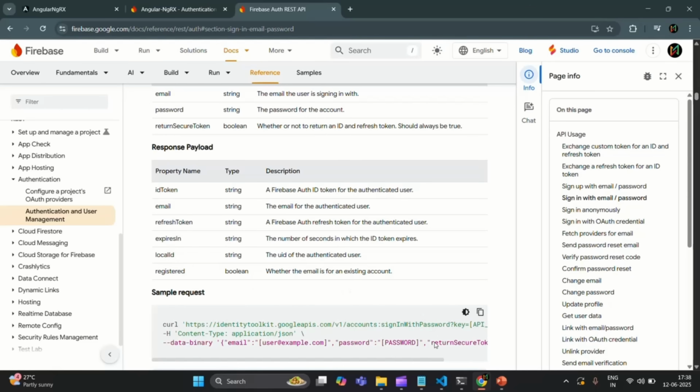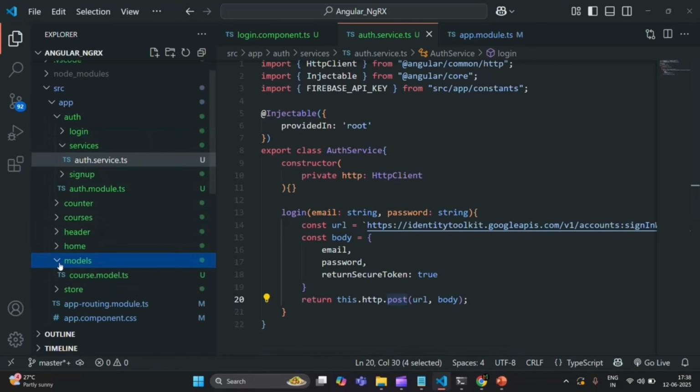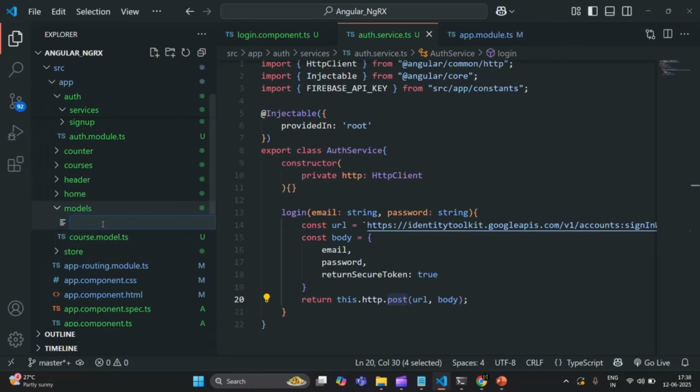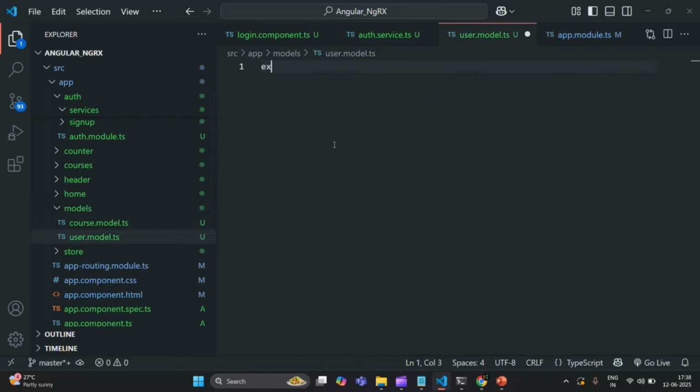So what I'm going to do is create a new model. For that, in the models folder, I'm going to create a new file, and I'm going to call it user.model.ts. In here, I'm going to create and export an interface, and I'm going to call it User.